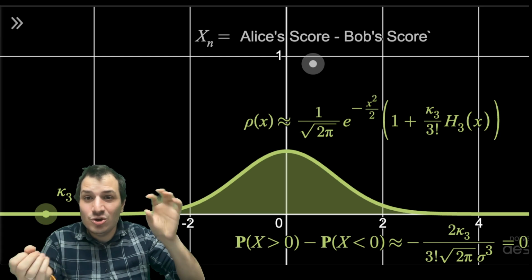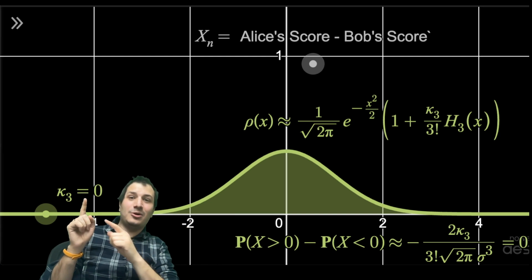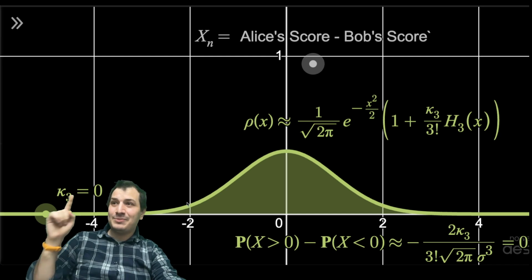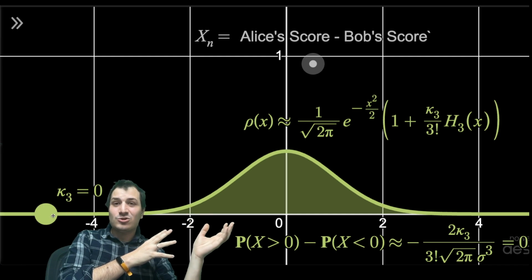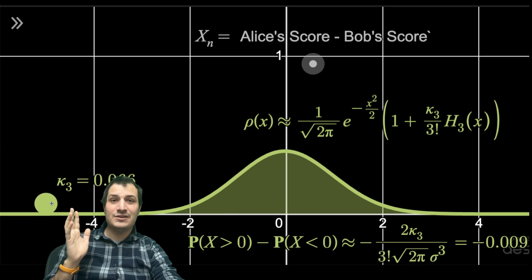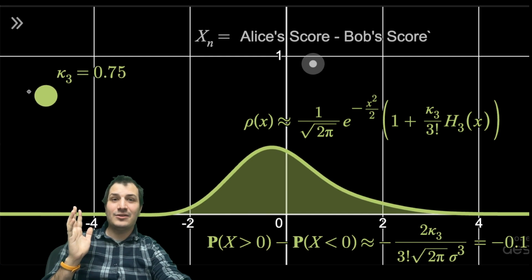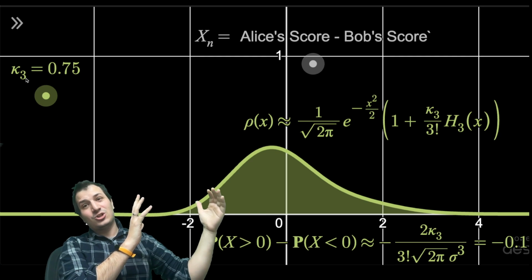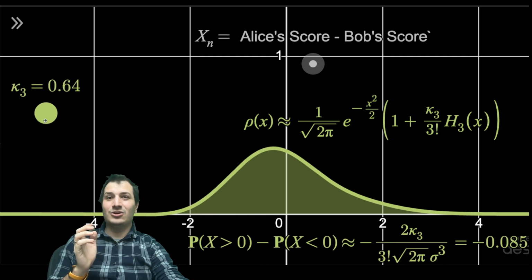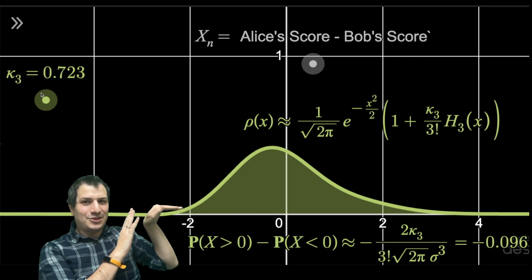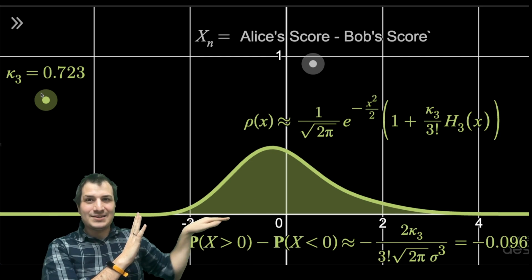That is the skewness of the distribution. So this number, kappa 3, right now it's 0. We're getting exactly a bell curve. But if I bump up kappa 3, you will see that this distribution skews to the left and to the right. So if it's positive, this is a positive skew. If I make the value of kappa 3 really positive, you see the whole distribution shifts back a little bit. It's kind of smooshing itself a little bit to the negative side. So this is a positive skew. It's got a pointy, sharp positive end.